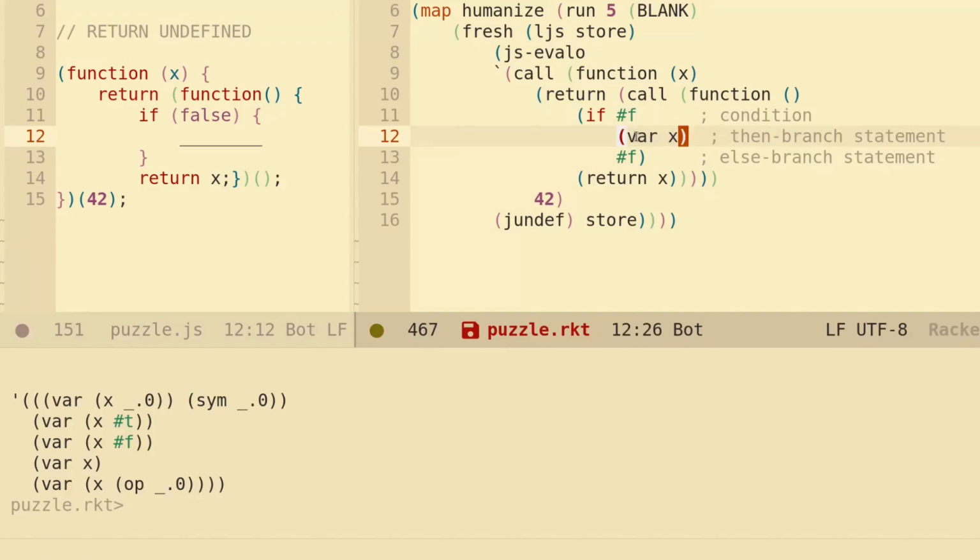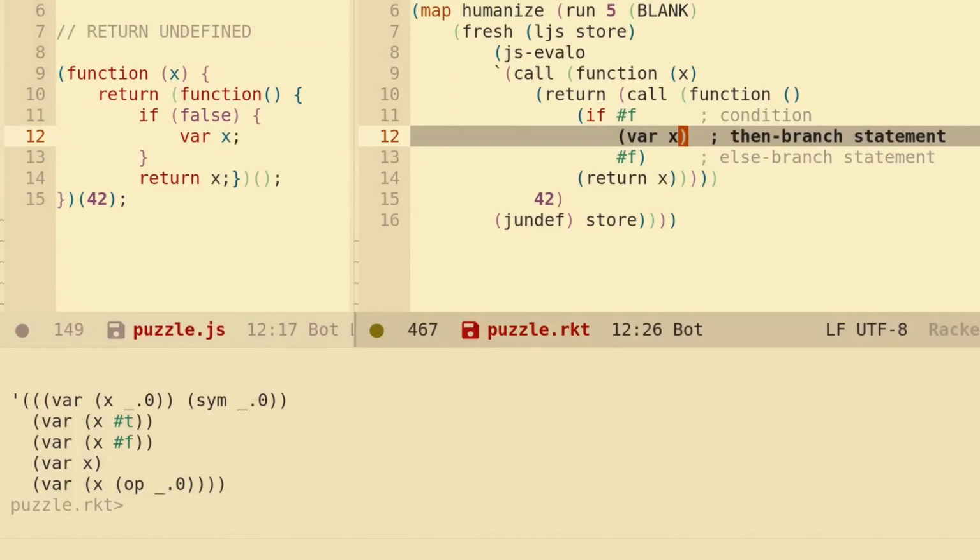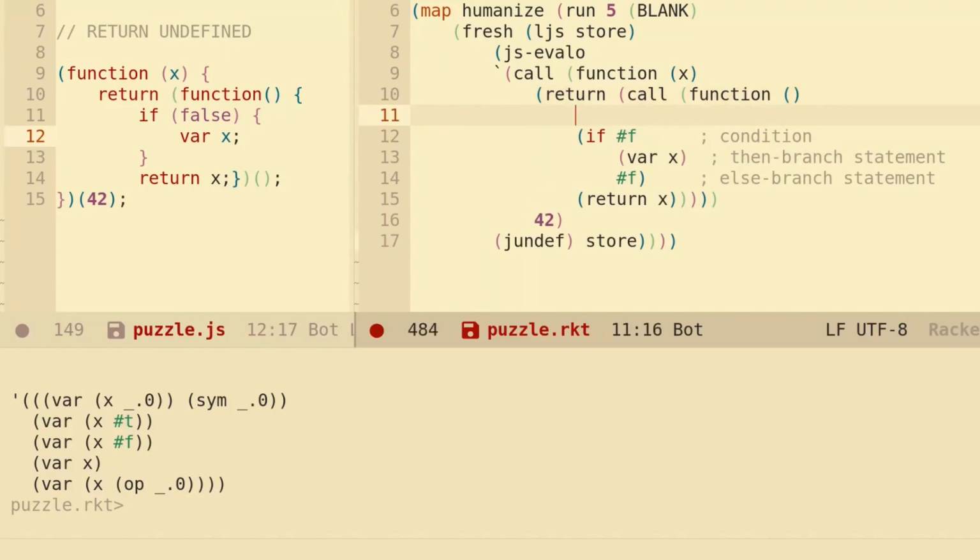Okay, var x. In normal JavaScript, this is equivalent to var x semicolon. Why does this work? Var x is just a way of declaring a variable in JavaScript. It's a bit of a node syntax, and it uses a special feature called hoisting. Essentially, before the function is run, the interpreter scans the function body and finds all the variables declared with var and allocates them.